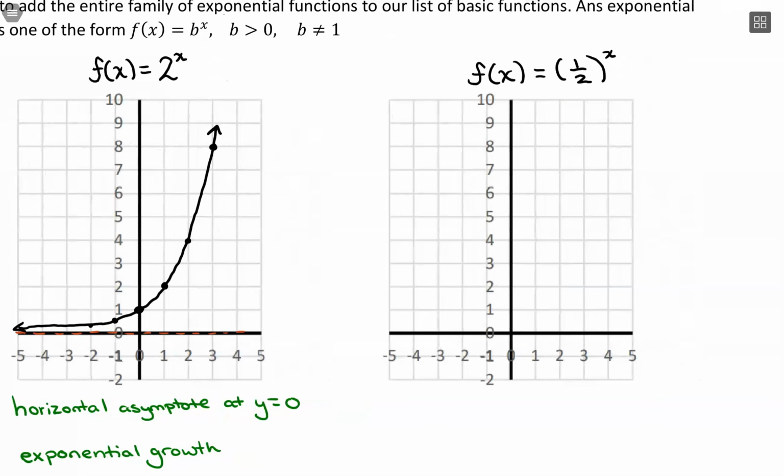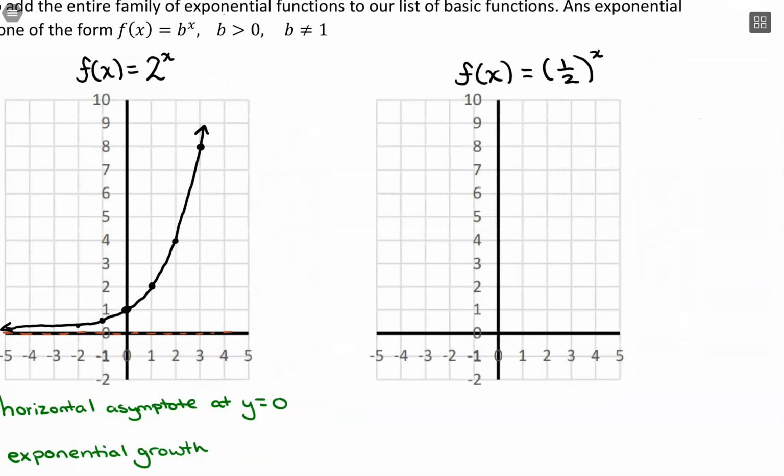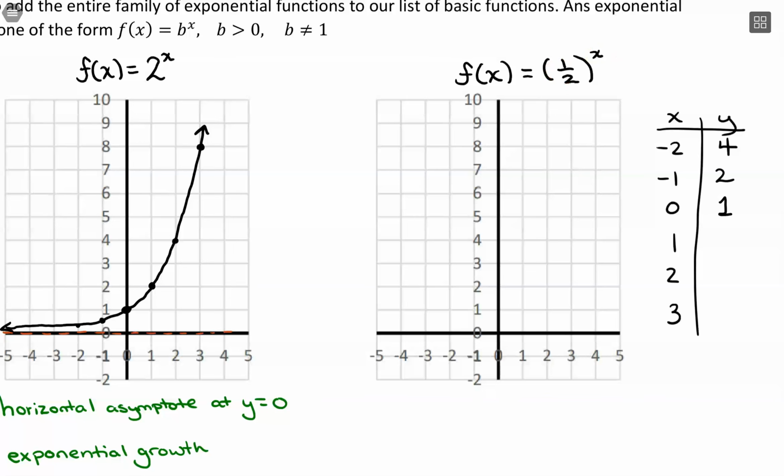Alright, over here with f of x equals 1/2 to the x, let's look at what happens when we plug in. We'll go -2, -1, 0, 1, 2, 3. At -2, it'll flip it, so we'll actually have 2 in there, and then squared. So at -2, we'll be up at 4. 1/2 to the -1 flips our fraction, so that would just be 2. With the 0, we get a 1 out. With an exponent of 1, we have 1/2. Squared would be a 4th. Cubed would be an 8th.